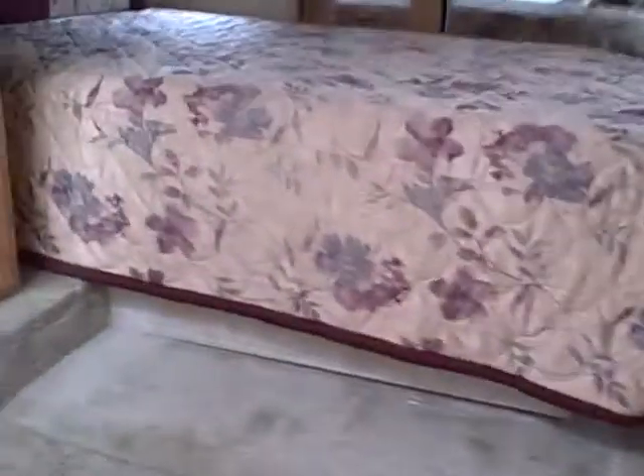Let's go up to the front of the coach. Roomy bedroom with a queen-size bed enclosed in its own slide-out, and a mirrored wardrobe as well — very sturdy cabinets that didn't rattle when opened. If you look inside the wardrobe, it's also plumbed for washer and dryer, so you can do laundry on board. You do have a generator on this coach, so you're ready to go. Cedar-lined, and it even has an audio-video jack for a television.